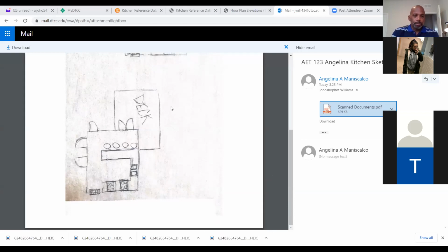And then I try to keep the work triangle in shape. And then I would put the window over top of the sink. Okay, so here's your sink here with a window above it, and your refrigerator. Okay.